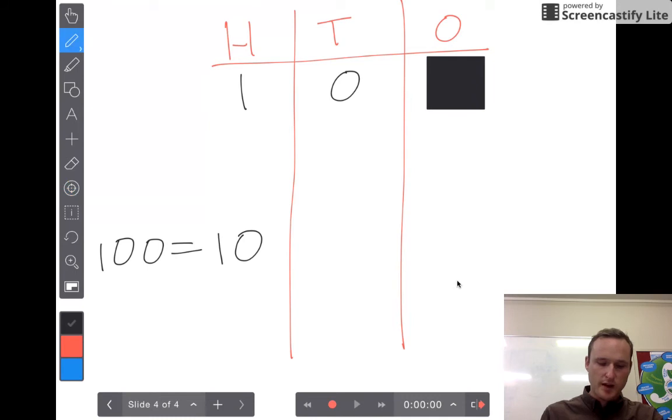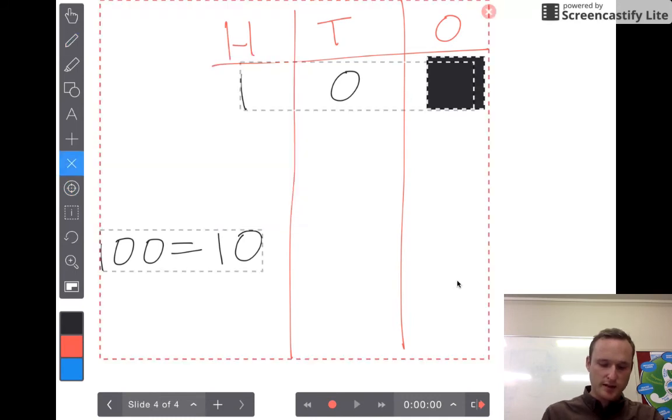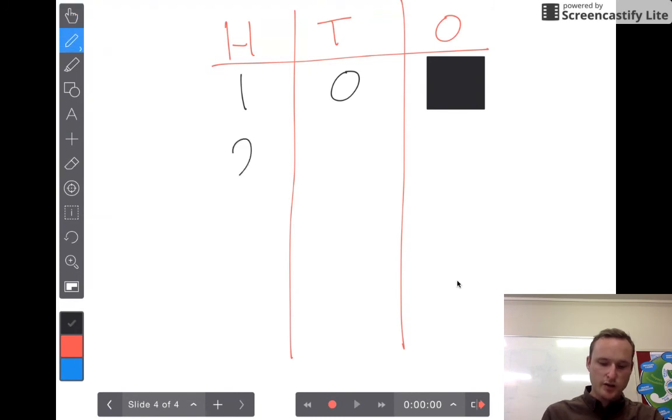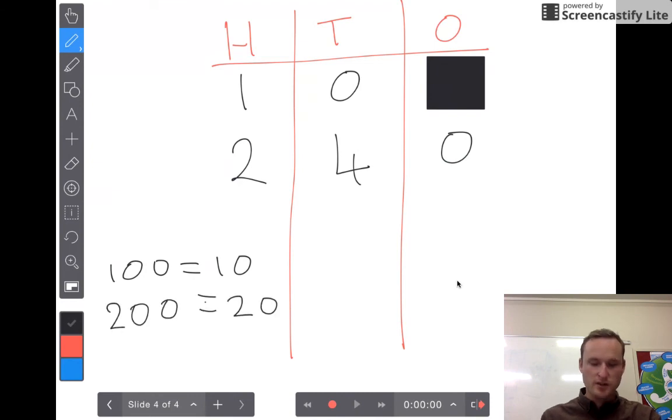Let's see if that works for another number. What if I had the number 240? How many tens are there in the number 240? Well, I know that there's two hundreds to make 200. I know that there's four tens to make 40. But how many tens are there to make 240? Well, what did I write down before? I know that 10 tens make 100 and 200 is double the amount. So 20 tens must make 200. And I still have the four. There are four tens. So to make 240, I must need 24 tens.